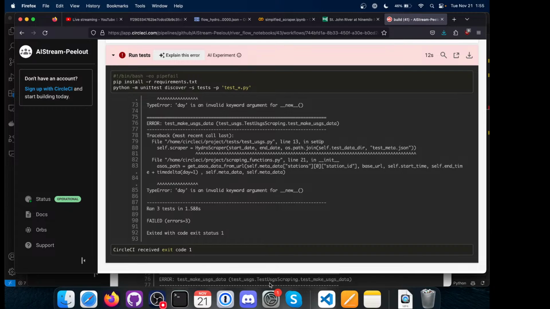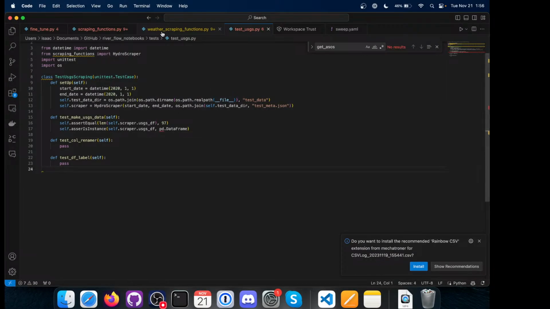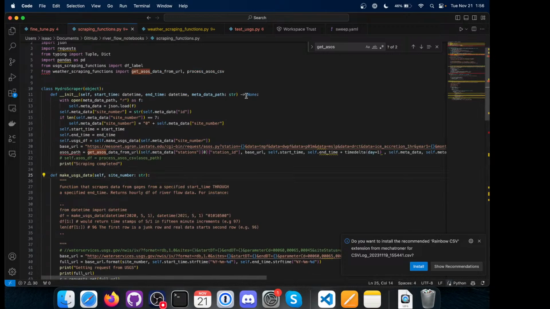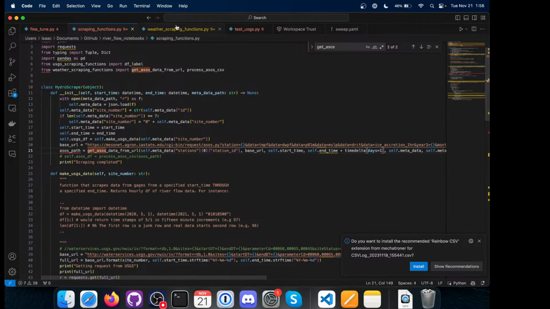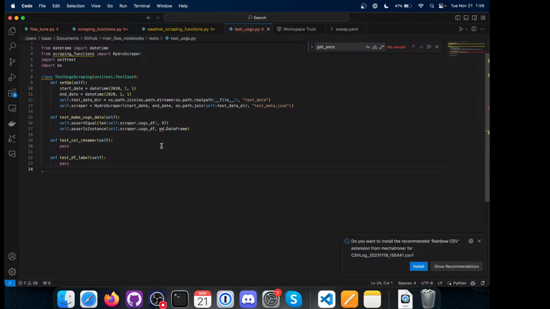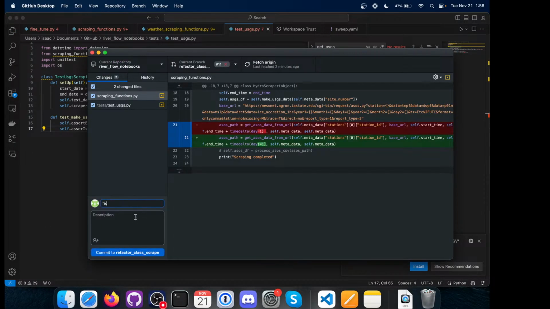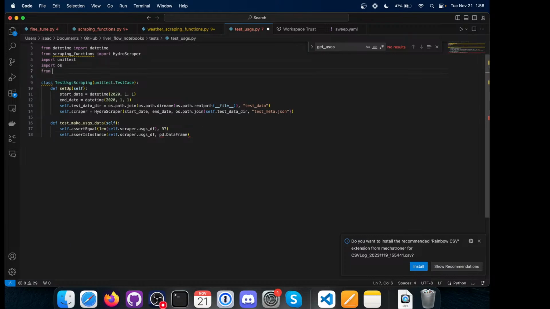Oh, day... So it needs to be days. There shouldn't be white space. And I can get rid of these. We're not going to test those individually. Okay.